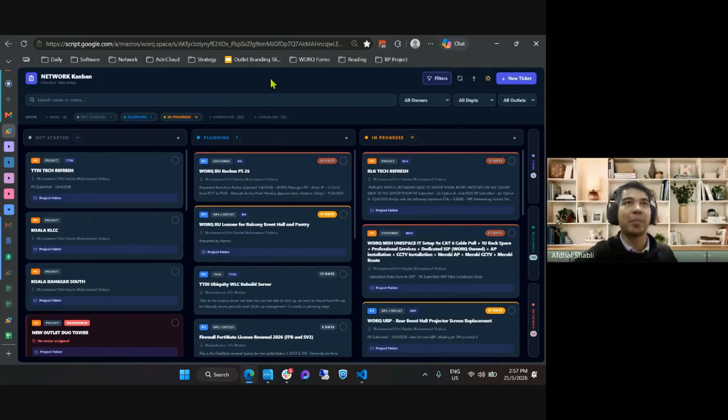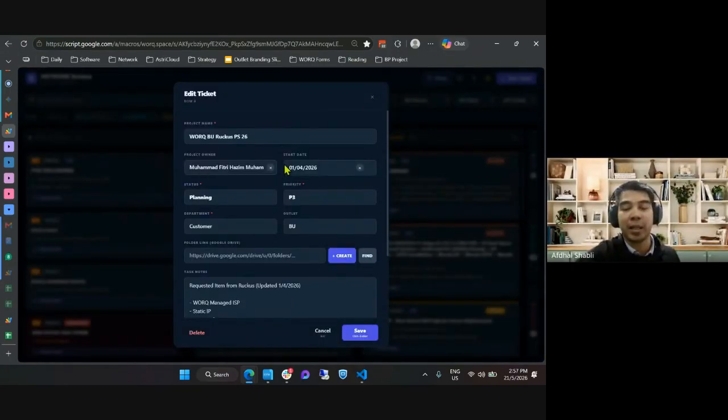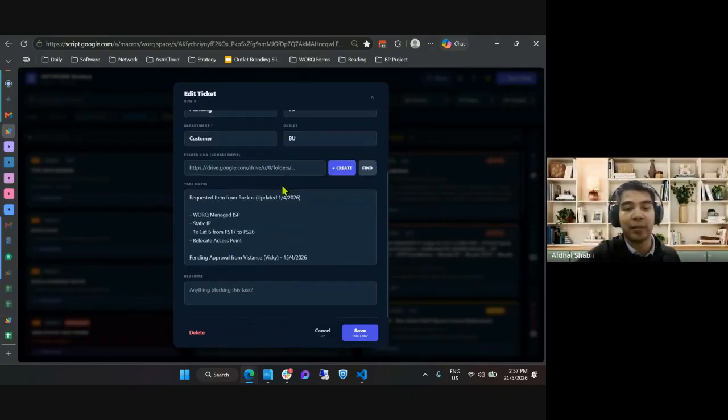This one is very simple, but it can be developed further. If you want to add, let's say, a subtask or an attachment, it can be developed. But for now, these are the requirements from my team, the network team. So this is up until this point. If they have more requirements, let's say they want to attach pictures and so on, then I will add them in.